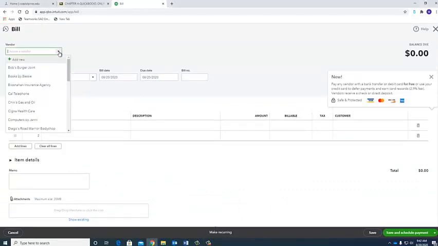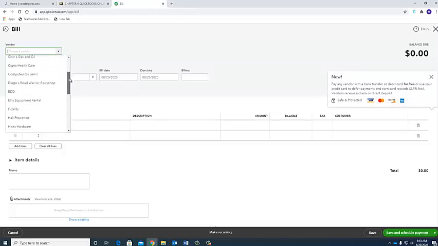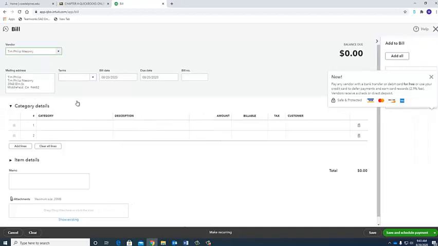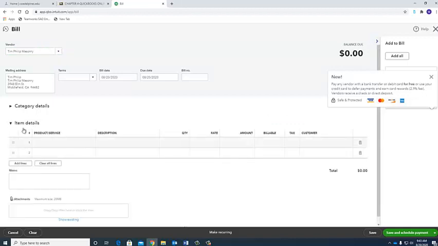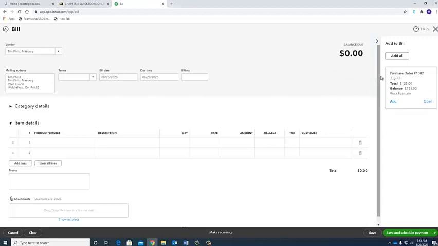Next, we'll enter the vendor that the bill is from, and we're looking for Tim Phillips Masonry. Okay, and the category details is showing, but what we want to do is show the item details here. So we'll click on that to show the item details and to reduce the category detail area. Now, if you look, there is a purchase order associated with this bill.